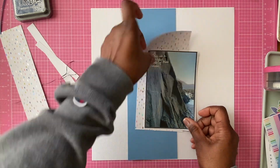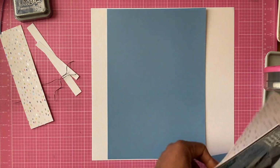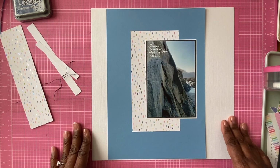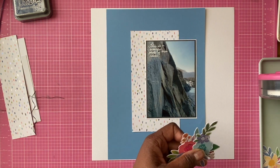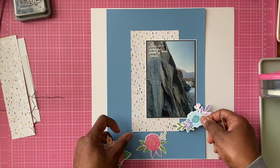And so I decided to use a different blue, the bigger piece of blue, and there it is, because that was the other piece that came off, and I like that much better, because it did help the photo stand out as well. So I'm glad I chose that. But I really like that paper in the back, because it has little bitty foil accents to it, and I really like the way it looks. It's kind of sparkly a little bit.